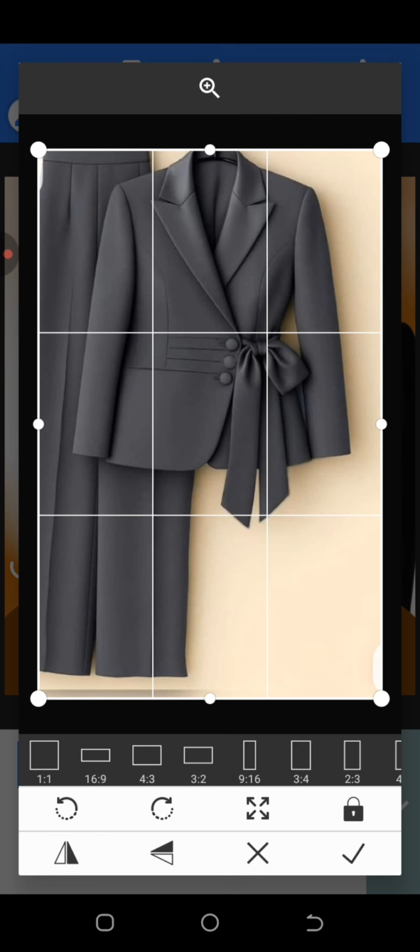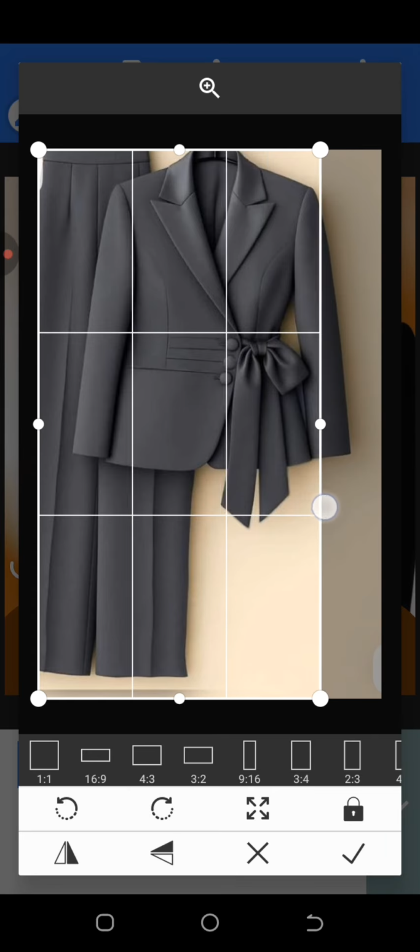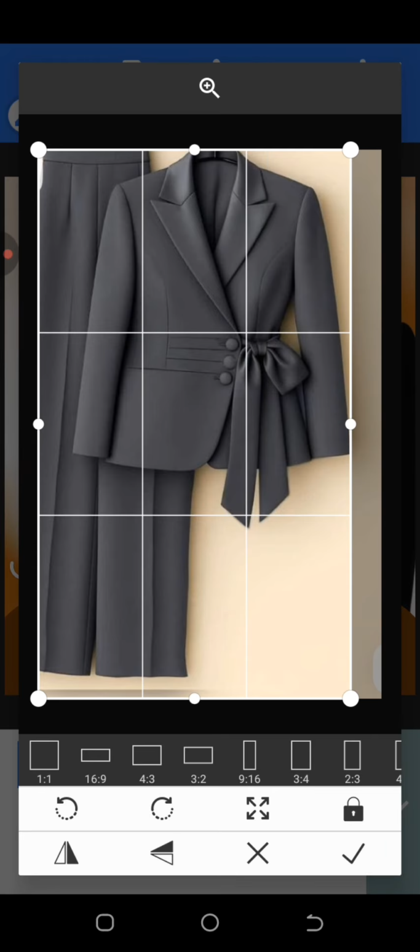Now the shape I'm working with is a square, right? It's a square shape. So I want to make sure the image I want to power clip into that shape is also a square. Do you understand? If the shape is a rectangle, I will make sure I tailor this image accordingly to be in a rectangle shape before clicking on the check icon. Because it's a square shape, this image as well, I'm going to crop it to a square.